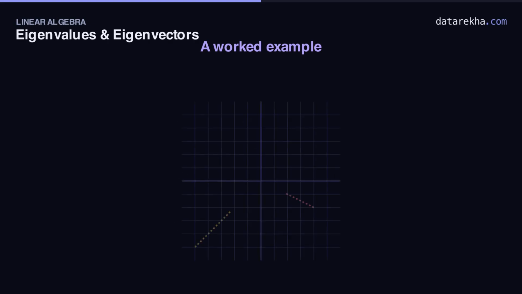Now put both eigenvectors on the plane. Gold along (1, 1), rose along (minus 2, 1). And here is the payoff. Apply A, and neither arrow turns a single degree. The gold one stretches 5 times, the rose one 2 times, each glued to its own line. That is exactly what makes these directions special.